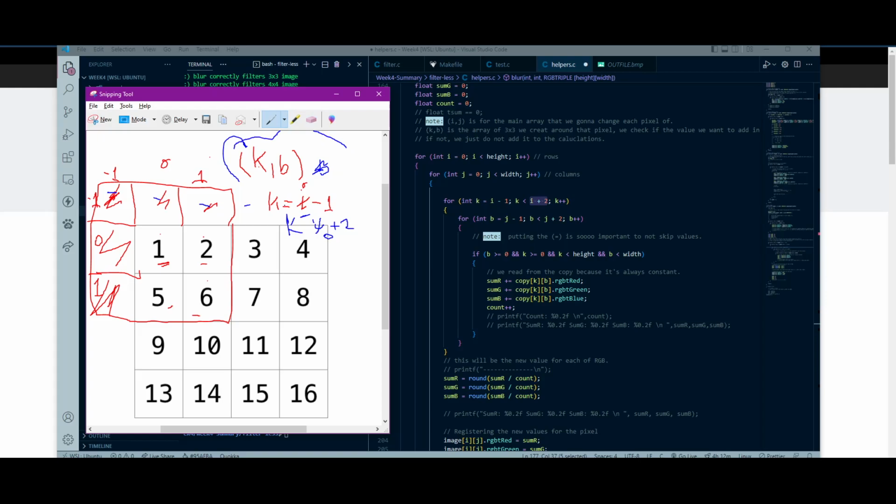The same concept can be applied to b. So we will say that b equals j minus 1. So if we say that at first j is 0, so b equals -1, this is the start, and we want to make the limit range, it will be j plus 2, because if you substitute by 0, we get 2. So if we walk -1, 0, 1, the start of the loop, it's going to be 2. We want to stop here. So both of them will be working okay.